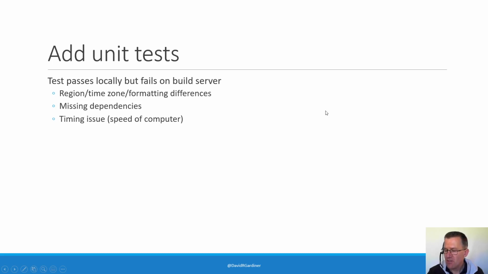Or even something as simple as your desktop computer might be faster than the build machine. So it might mean things like the tests run in a different order, or that if you've got some performance tests, those tests run okay, but they take too long to run on a build server, and so they might fail sometimes. Or it could be that using transient build agents, sometimes you might get a faster build agent, sometimes you might get a slower build agent. So there could be some variations there that could catch you out.